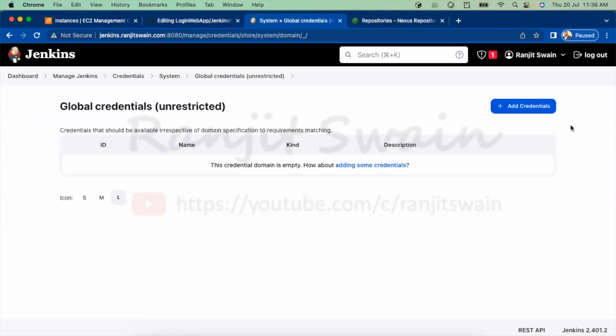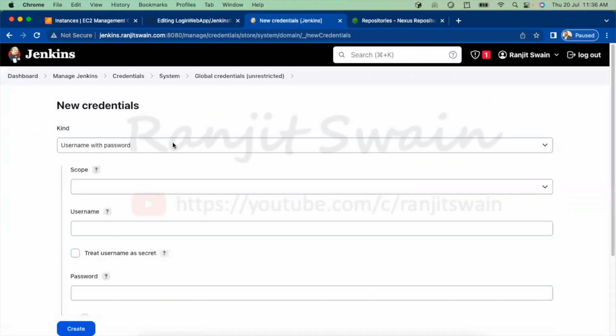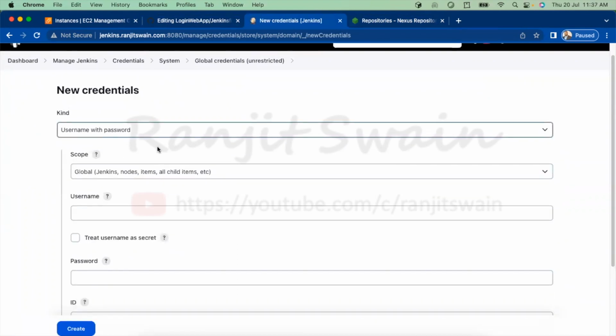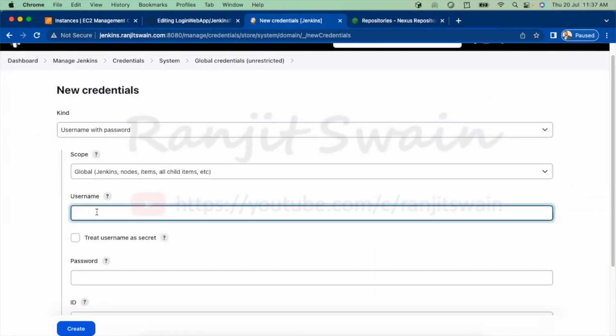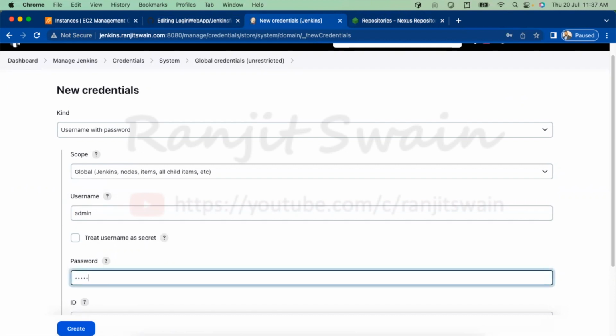Let's add credential here, use username with password, and give the username. The default username is admin. I can also use the Jenkins username, whatever you have created, you can use it here. But let me use this admin user and the default password admin123.